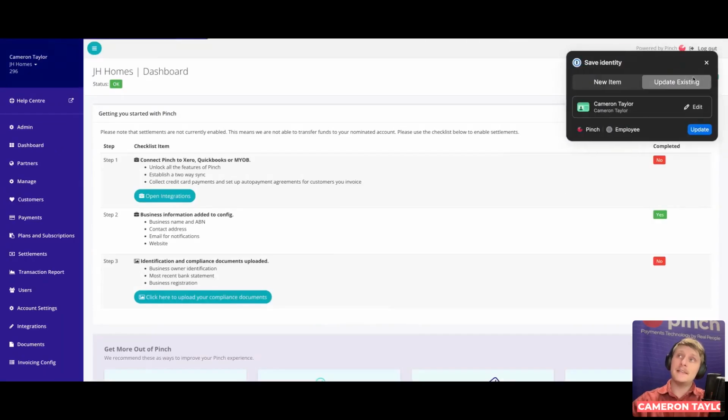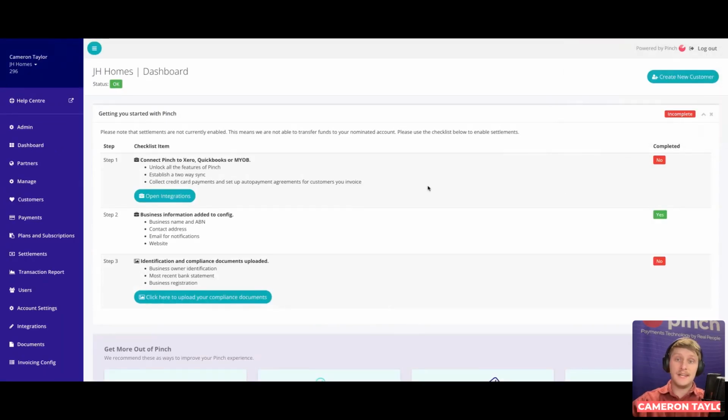So once this account has been created, you'll see it here. This is now being registered as if the client had registered themselves manually from the website or from the referral link, which I'll get to in a second, and they are automatically allocated to your partner file, and you'll automatically be allocated access to their account. So from here, what you can do is actually help the client set up their account.